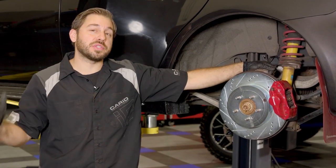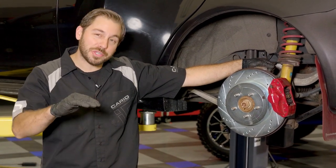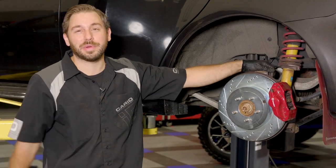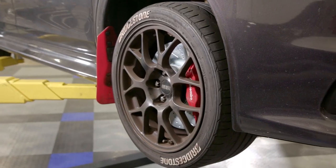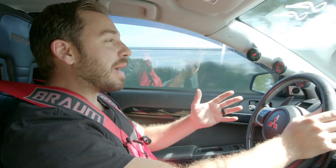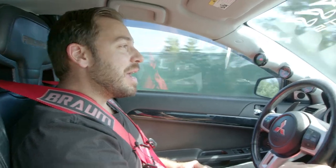We got new pads and rotors installed on the front and the rear of this Mitsubishi Evo. We're going to get the wheels and tires all on, get this thing back on the street, make sure that brake pulsation is completely gone, and then this thing's ready to hit the track. We got the Evo back on the road after doing our full four-wheel brake job, and now for the ultimate test. Beautiful, silky smooth braking — that's what I call fixed. A brake job — pads, rotors — this is easy stuff that any of you can do in your own garage with basic hand tools, a jack, and a set of jack stands. So get out there, start working on your car, and start having fun.